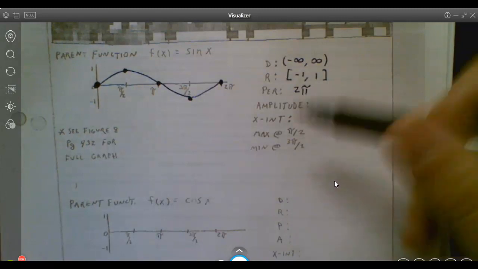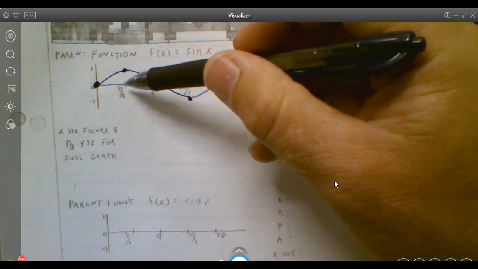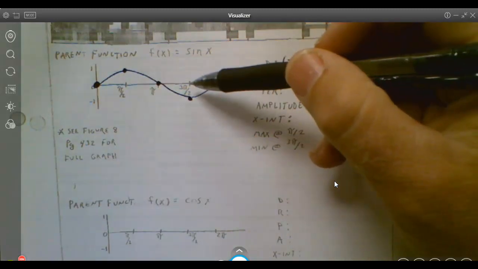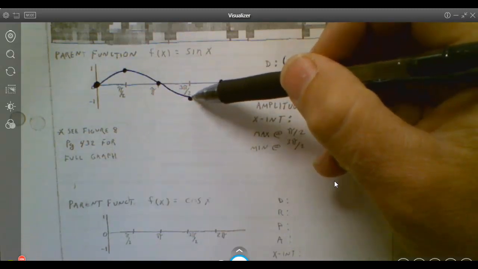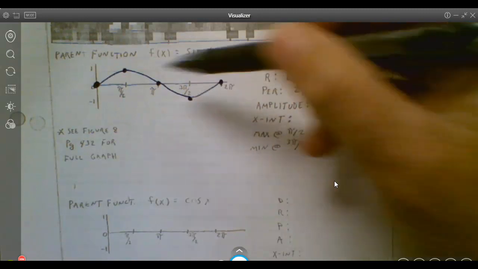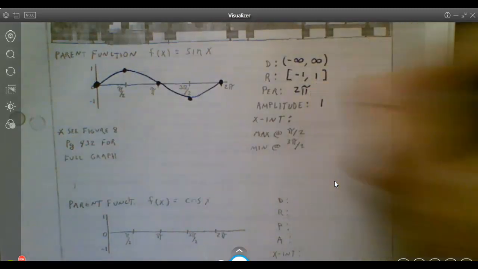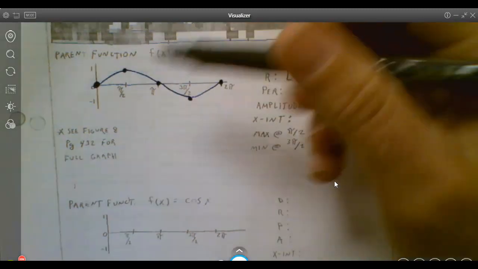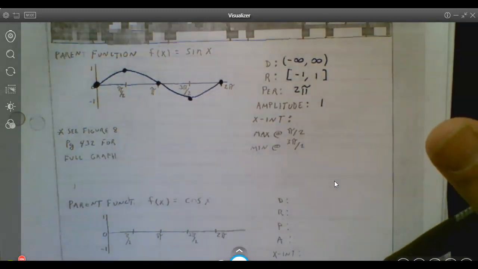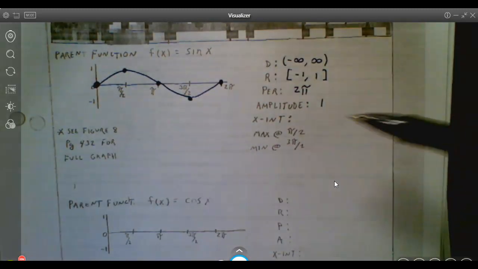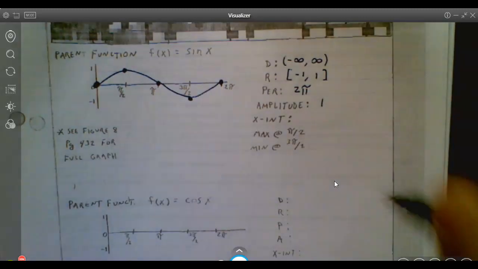Our amplitude. The amplitude is the distance you travel from the center, or from the midline of the graph, to its highest point, or from the midline to its lowest point. So from the middle, I can go as low as -1, so there's a distance of 1 unit right there. Or right here, I can see a distance of 1 unit. Our amplitude is always stated as a positive because it's a distance, right? It's the distance you go from the center as high as you can go up or as far as you can go down. So we always state the amplitude as a positive value. The x-intercepts we can see occur at 0, pi, and 2 pi.